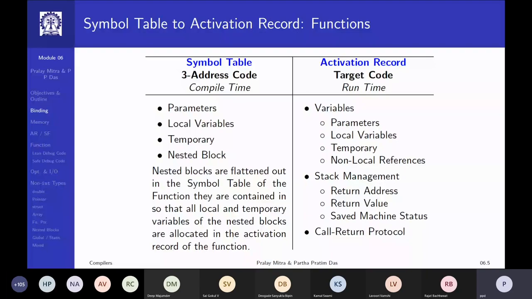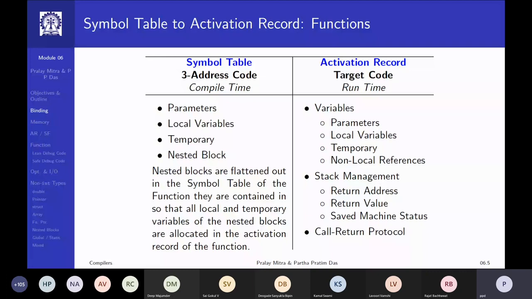Now let us go to the right-hand side column. I'm currently discussing slide 6.5. I have another concept called activation record. Some literature call it stack frame, interchangeably. The activation record is a layout in memory at the runtime.